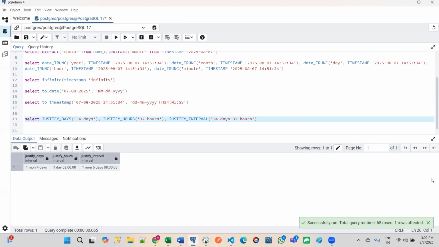See, 1 month, 5 days, 8 hours. That means 34 days is 30 days, 1 month, remaining 4 days, and 32 hours is 1 day, 8 hours. So 4 plus 1 is 5, and the remaining 8 hours.